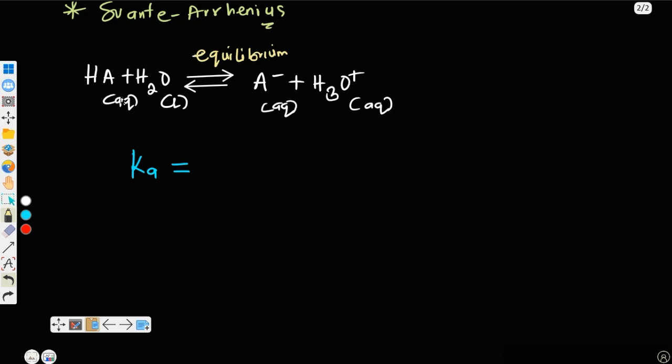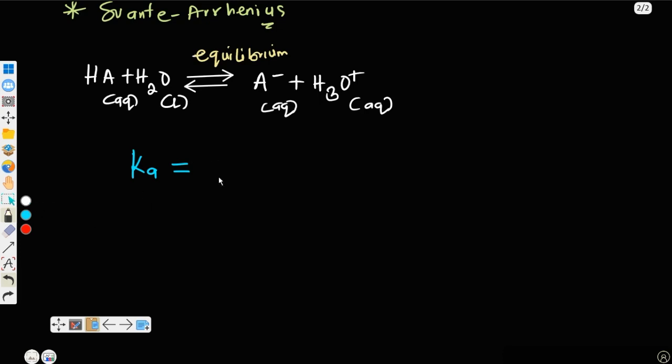Only aqueous solutions and gases can appear. Pure solids and pure liquids do not appear because the only things that appear are the ones whose concentration changes with time. Pure solid and pure liquid concentrations do not change with time. For instance, if you put water somewhere and that water goes into a reaction, that water will still remain water because it's pure. The concentration of the water does not change with time. Is that okay? So the general idea is that pure liquid and pure solid do not change in time, so they do not show in the equilibrium constant expression.